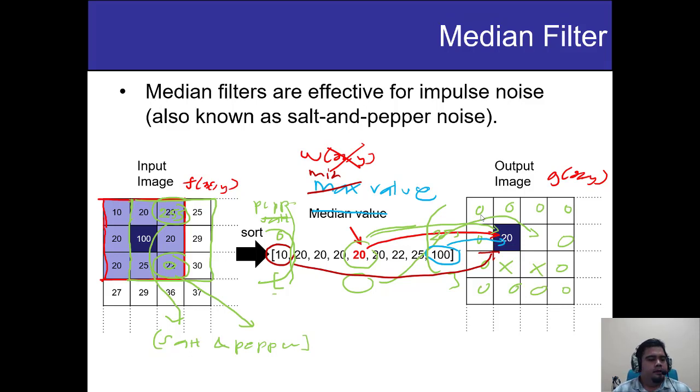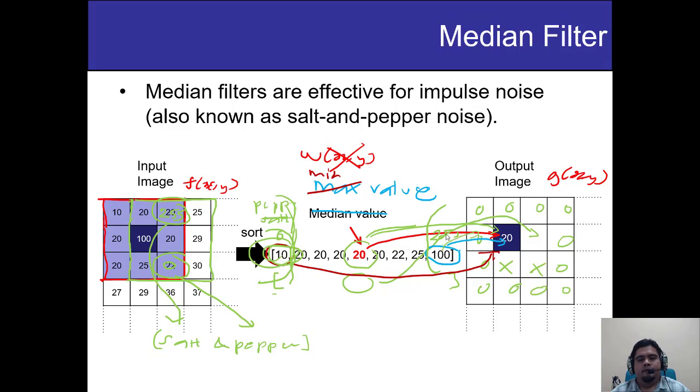But if you are using a maximum filter or minimum filter, it depends on the situation. Let's say if you are using a maximum filter, then you can only tackle the image affected with pepper noise, because when the image is only affected with pepper noise, most of the time the noise is always located at this point. So by having a maximum filter, you can still keep some information, it's not the noise.